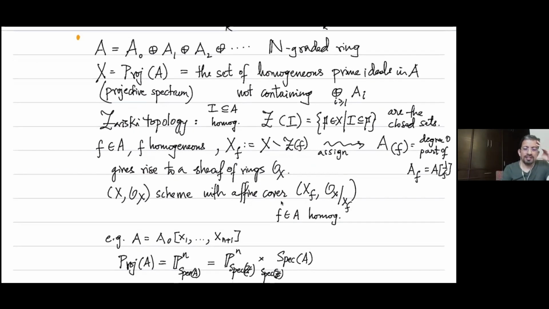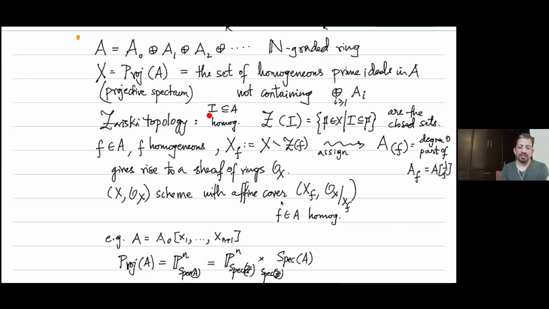Finally, an important construction is that of the projective spectrum. It's similar to the affine spectrum, except we keep track of homogeneous stuff. This is what we saw for projective varieties. So here's your graded ring, and instead of looking at all prime ideals, you only look at homogeneous prime ideals. Those will correspond to lines in your affine A^(n+1). That's what we did last time.